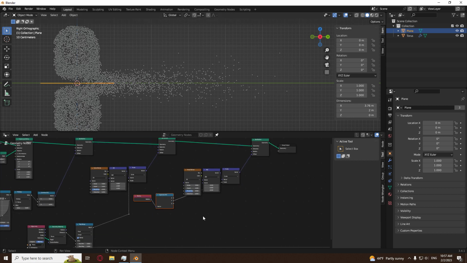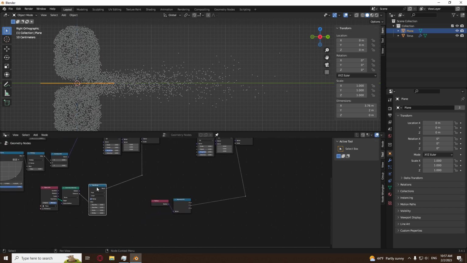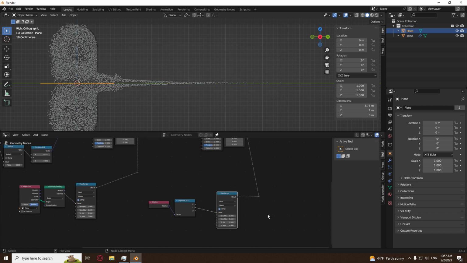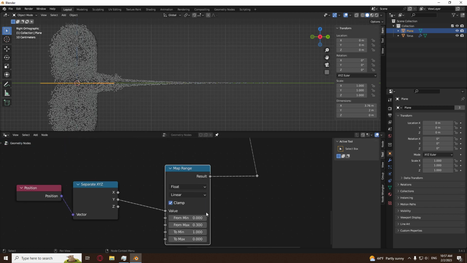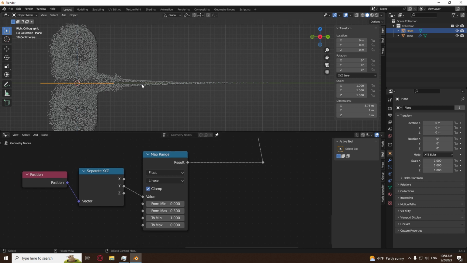Now, I don't want that, so here's another use for the map range node right over here. I'm going to pull this out, Shift D. Now, this doesn't look like it's working well. So what we're going to do, we want it to start like, see this block? This block has to be 1 meter and all the way to 1, 2, 3, 4, 5, 6 meters.